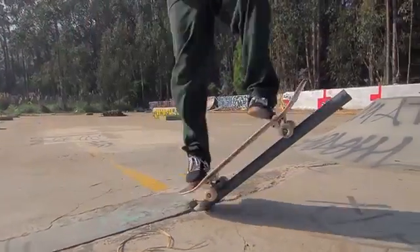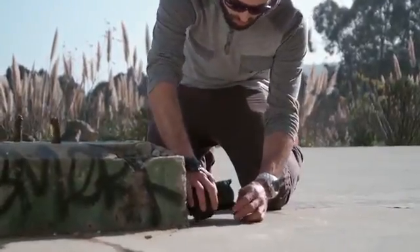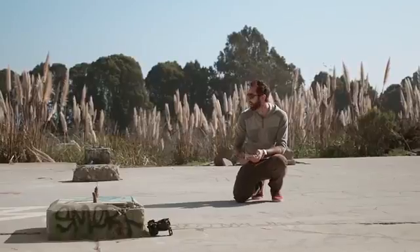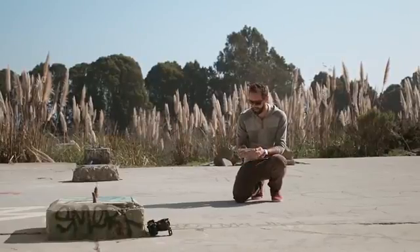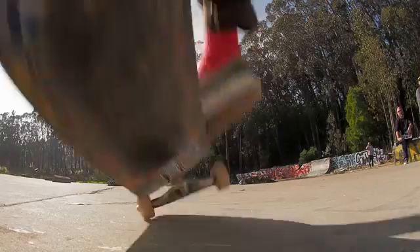Sometimes you just can't get the camera where you need to be with your body next to it to look through it. By utilizing the OI Share app you can access the camera remotely through your smartphone and control video and photos to get a perspective that you wouldn't normally be able to get.